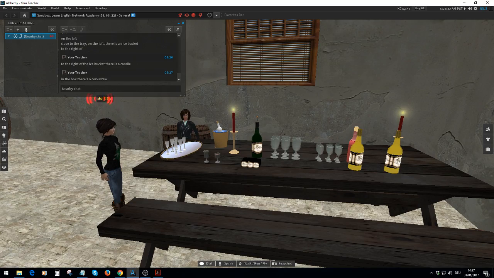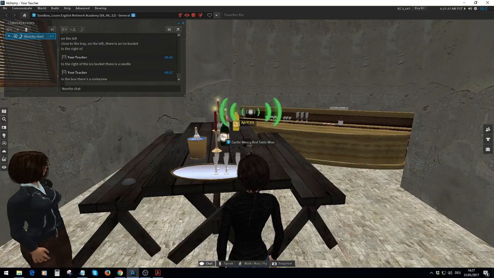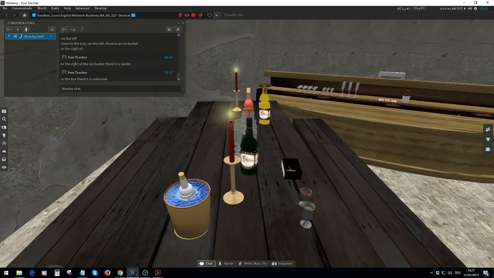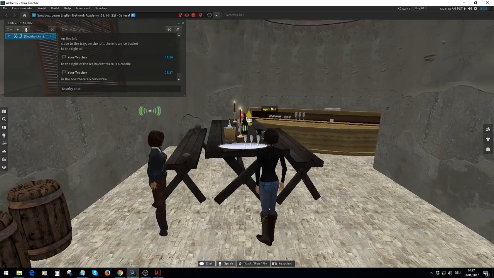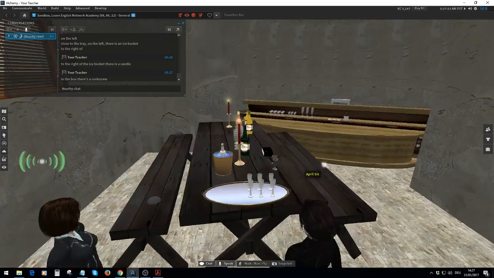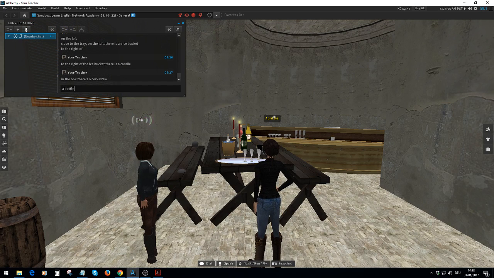Okay. And then to the left of the box, there is a big bottle of wine. A big bottle of wine. Again, a glass of champagne would indicate there's champagne in the glass. A bottle of wine indicates there's wine in the bottle. A wine bottle could just be an empty bottle that used to have wine in it, or it's ready for being filled with wine. So that use of a bottle of wine is much more interesting than any old wine bottle.